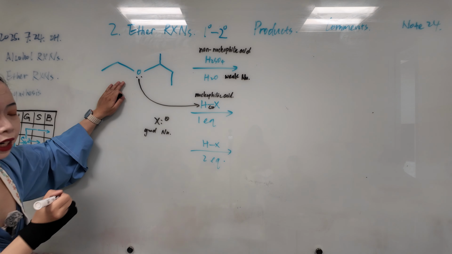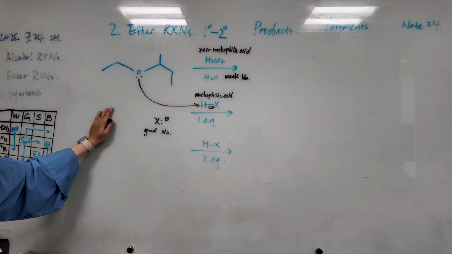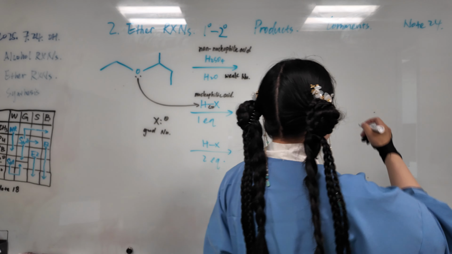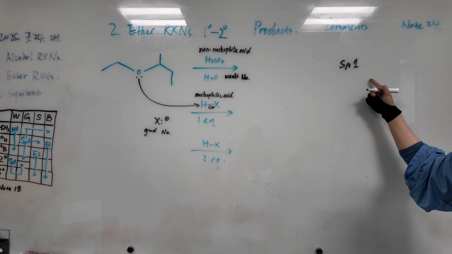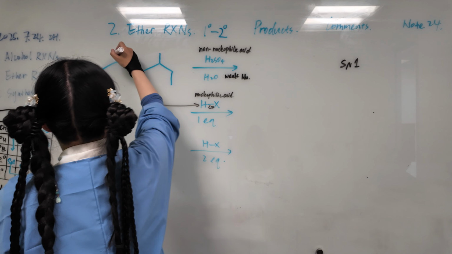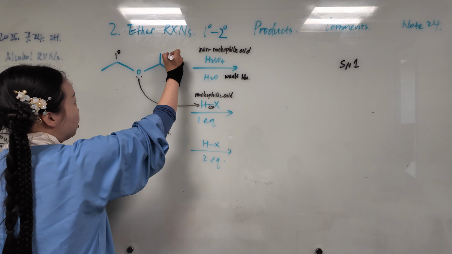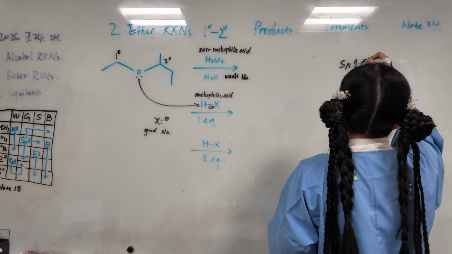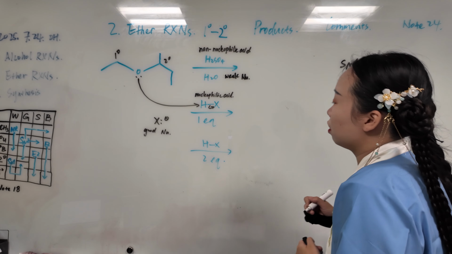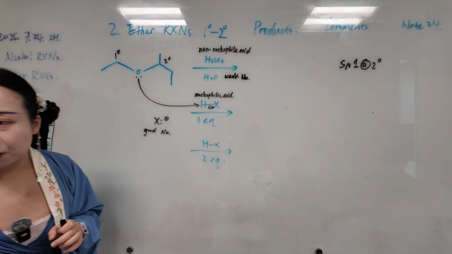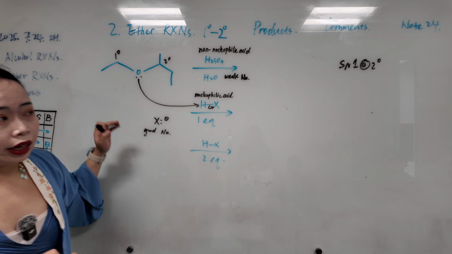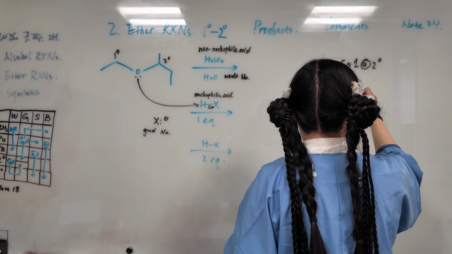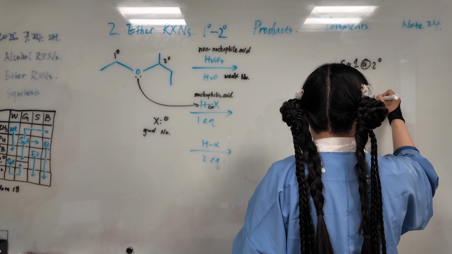So is my reaction actually going to be primary or secondary? It depends on the nucleophile strength. If I have a weak nucleophile, there's nothing else than SN1 that I can go, and SN1 cannot happen on the primary. So the SN1 needs to be on the secondary. If I have a good nucleophile, I do have the choice to do SN2. And if I'm going to do SN2, it's got to be primary.